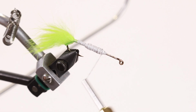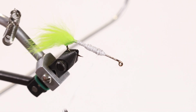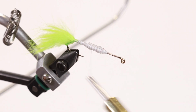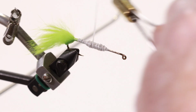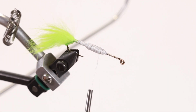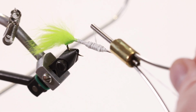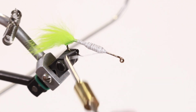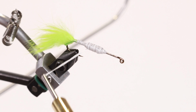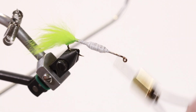So you can see that profile beginning here. And we're looking good. You don't want to overdo this, by the way, either. But you want it to be thick enough that it fills some of the space that will be created by the Flexicord, which is fairly flat. So we're getting close to being able to just wrap this off and be done with this part of it.